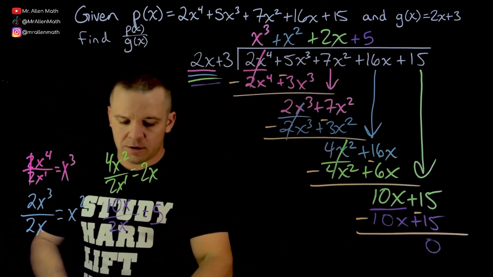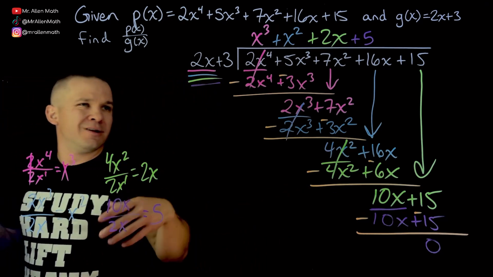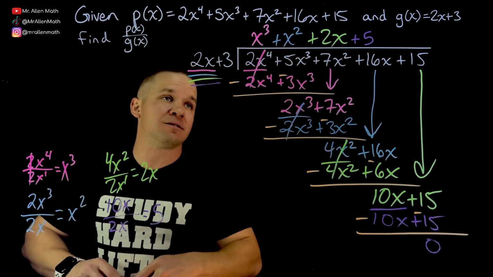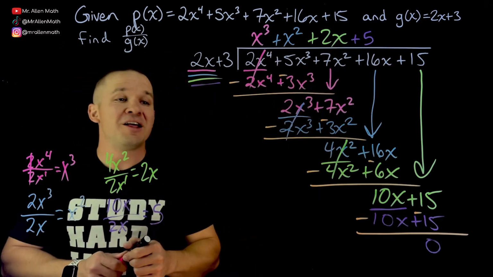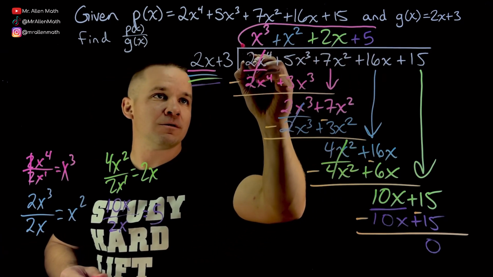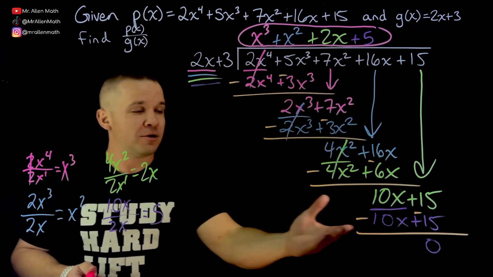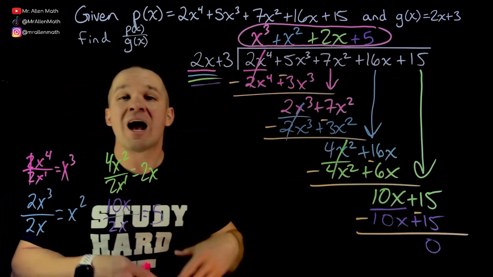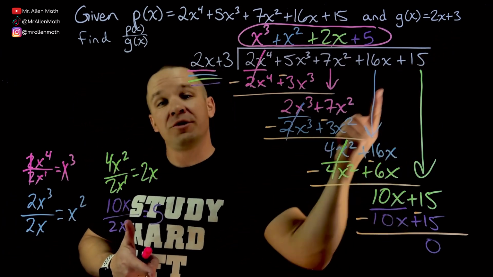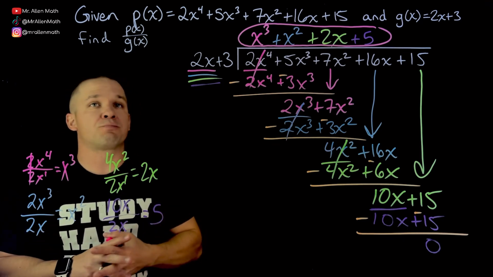Okay. So what does that all mean exactly? Like, what's my answer? What does everything mean? Well, P of x divided by G of x is this multicolored wonderfulness that we have up top here, okay? So this is my answer that we're looking for. Final answer there. No remainder, so we don't add anything to that. I will do some problems where there is a remainder, and you'd say plus whatever the remainder is over the 2x plus 3.